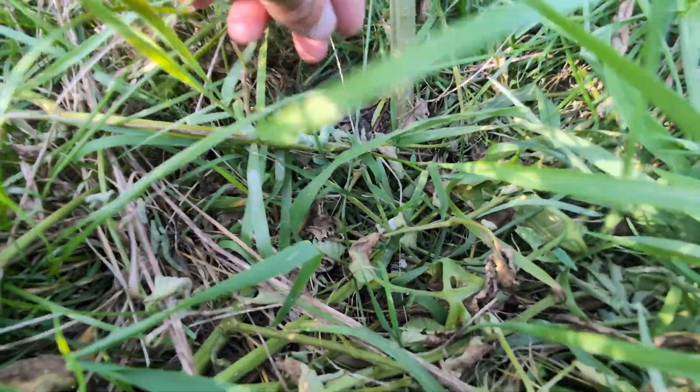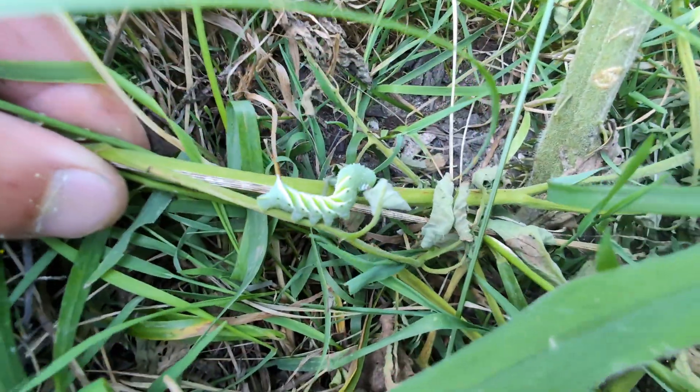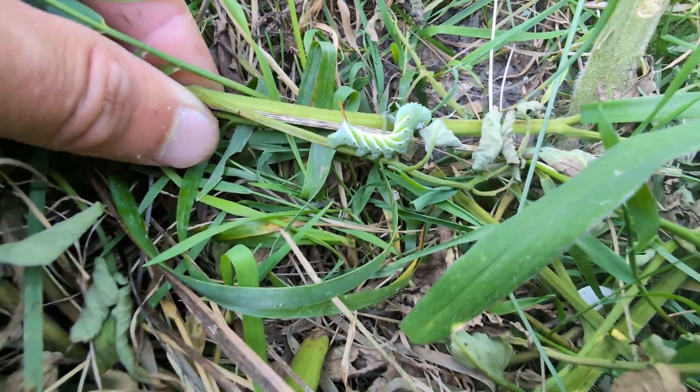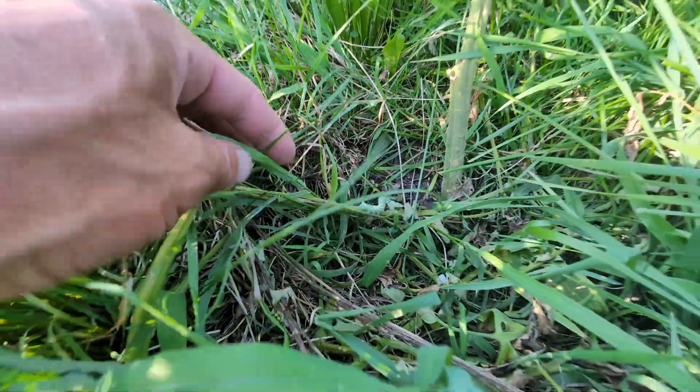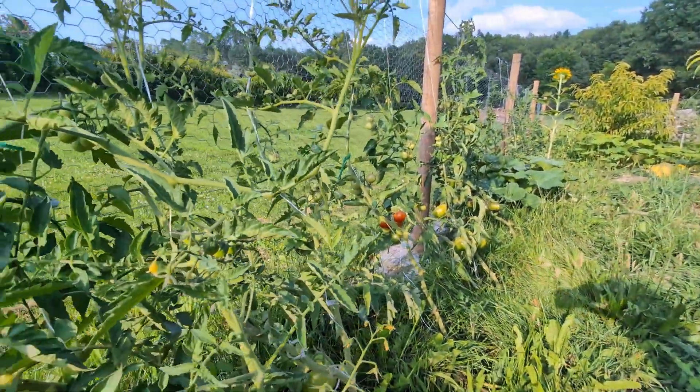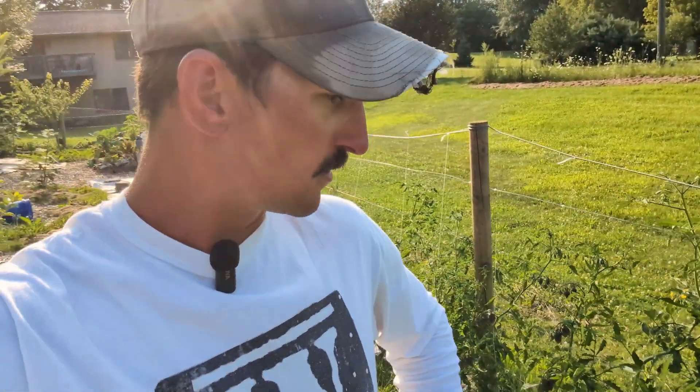Would you look at that — I was just looking for the label of this plant and look who I found down here, eating a dead leaf on the ground: a little tobacco hornworm hanging out. I thought I wasn't going to have to deal with these guys this year. I'm just going to leave it there — let it eat. There's so much growth here, I really don't prune these tomatoes, so I've got enough to share. They may decimate your tomatoes, but the Hawk Moth — also called the Sphinx Moth or Hummingbird Moth — that comes out of the tobacco hornworm is an important nighttime pollinator with a long proboscis that can reach flowers other pollinators can't. So I like to leave them.